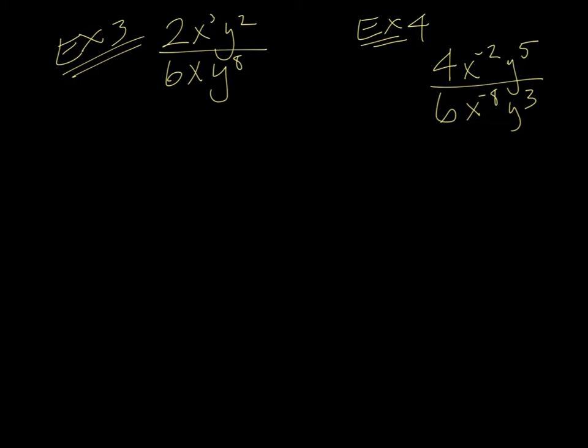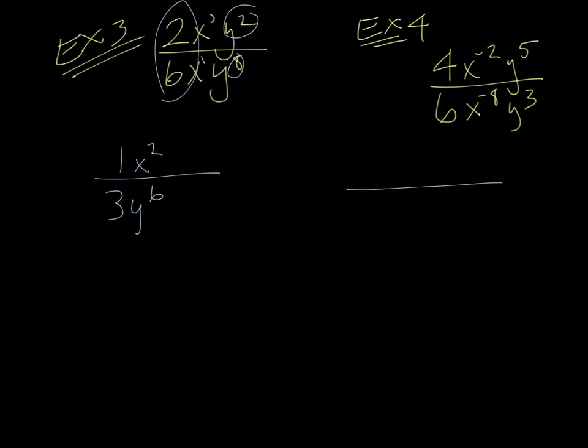Okay, so for this example 3, we've got x's and y's and some coefficients here all divided. Go a piece at a time. The coefficients, you can simplify that just like a fraction. So that's 1/3. We don't need to necessarily write the 1, but we'll leave it there for the moment. And now we've got x to the third over x to the first. So we subtract those and we get x to the second. There's more on top, so they go on top. For the y's, I'm going to do 8 minus 2. And since there's more on the bottom, y to the sixth will go on the bottom. And that's our answer.